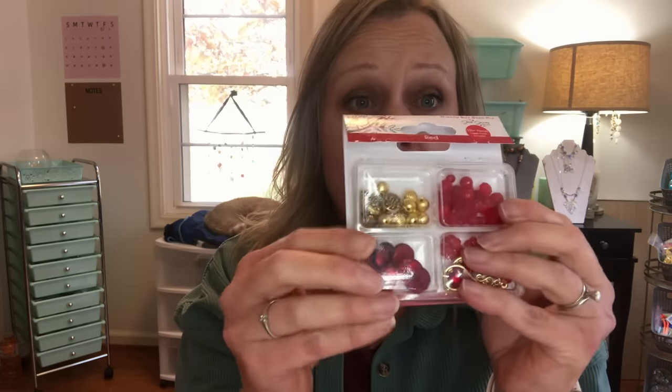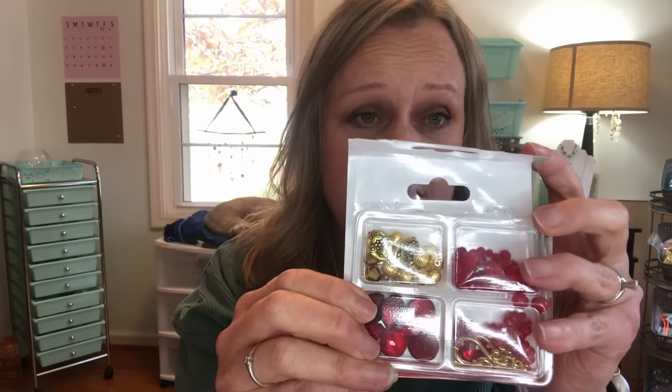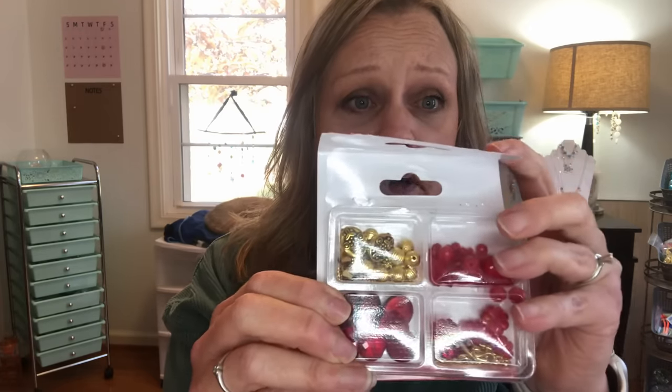Hi everyone, I'm back with another tutorial. If you remember from one of my last videos, I had shown a discovery made by Jennifer Miller — some Jesse James beads at Walmart. I knew they had carried some strands and little mini mixes in the past, but these items were new to me. I kind of forgot about them until I re-watched one of her videos, so then I ran out to the store and bought a few. I bought my favorite ones — I bought red because we have Christmas coming up. I already opened it because we plan on working with this today. So we have the red and gold one.